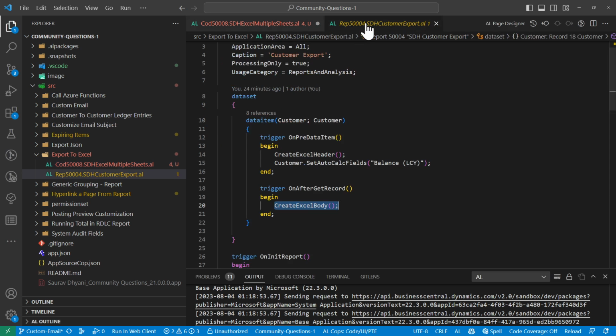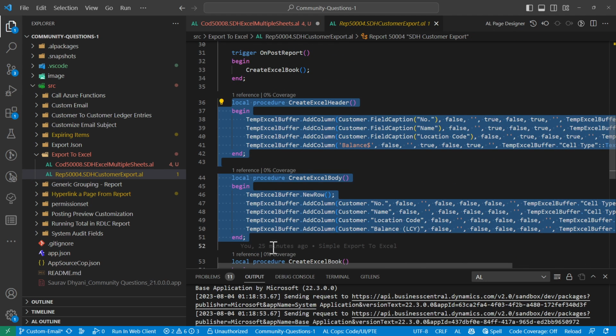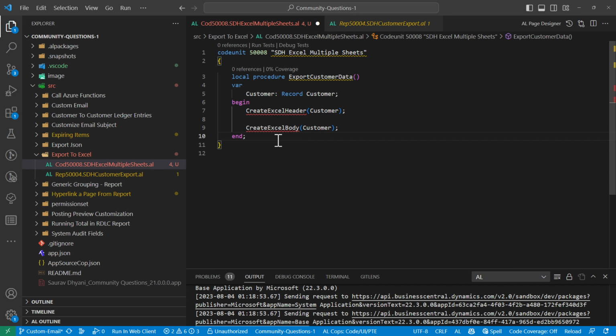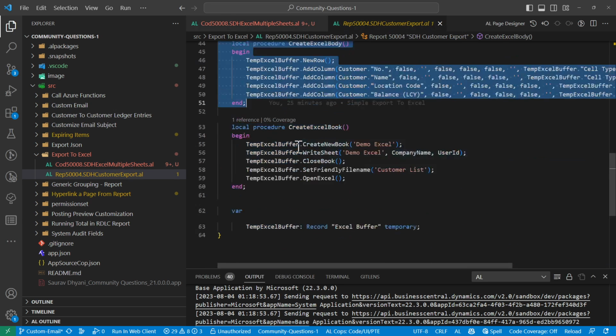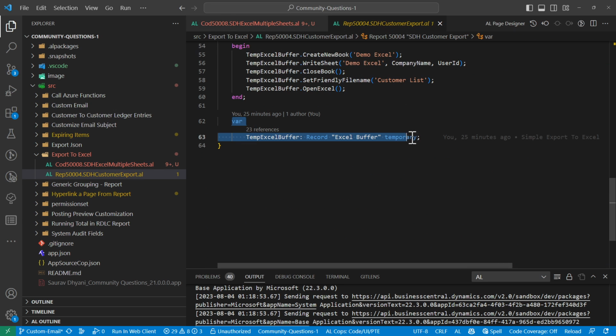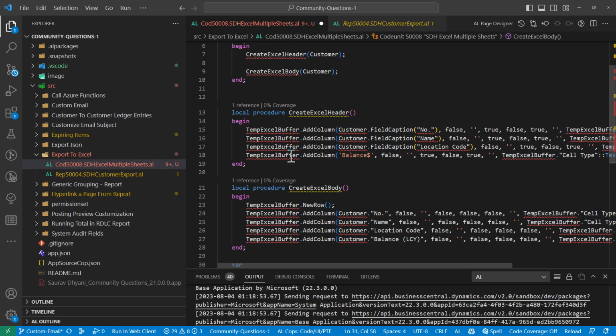Now we'll get these methods as they are from here because we have already created them. So no point in wasting that time here, right? Oh, that needs the Excel buffer. So let's just copy that directly. We have talked about why this is supposed to be temporary and all. If you haven't watched the first video, you can go back and check that.